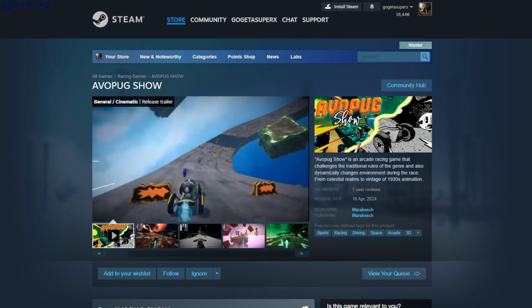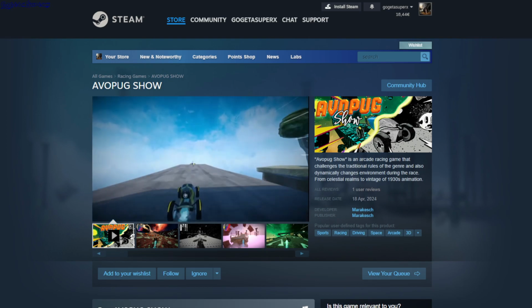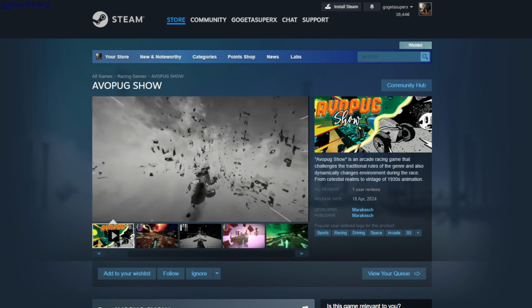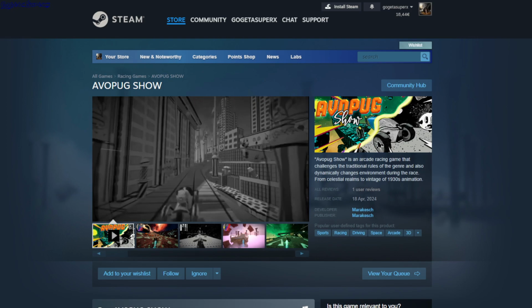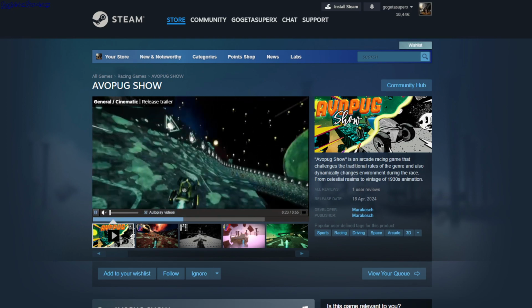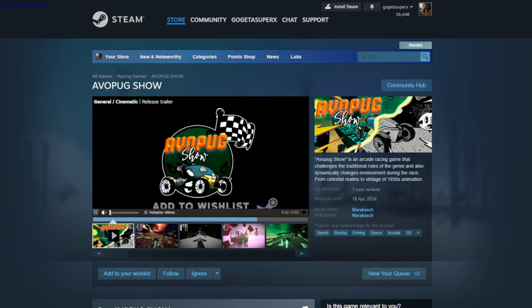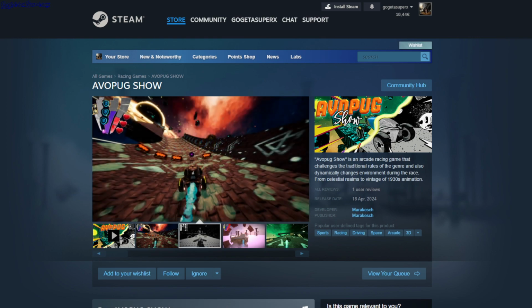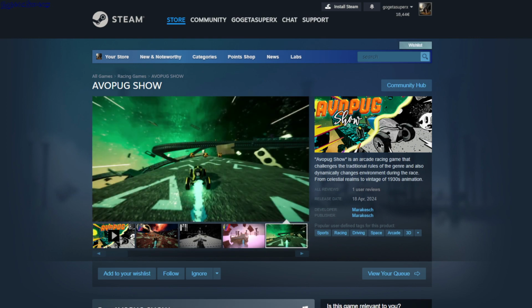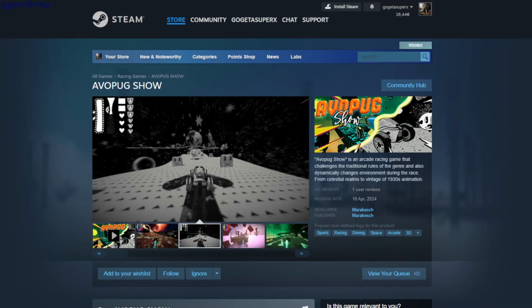AVOPUG Show. Okay, so this is like a racing game. Ah, you have to dodge these. These orange thingies are the obstacles, and then there's power-ups that you pick up. Ooh, nice transition to a new map. Is this a part of the map? Okay, it seems like you're completing levels alone, that there are no other players or bots. Yeah, it is single player. It's 13:31.